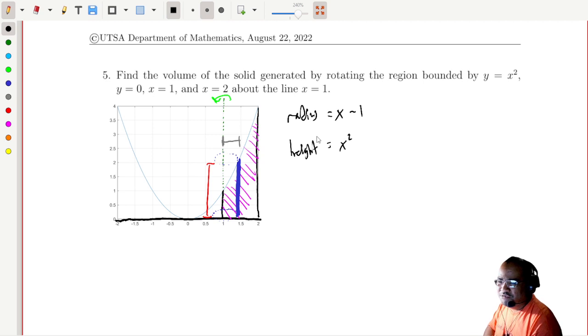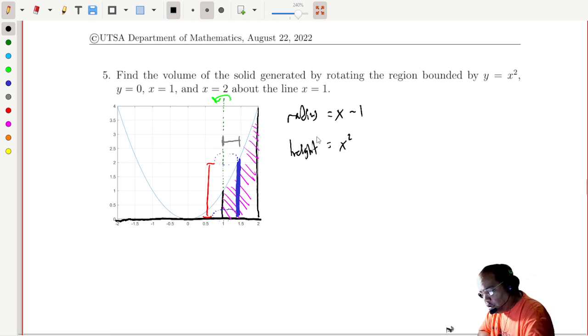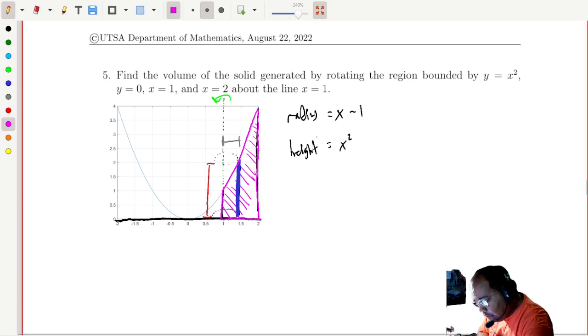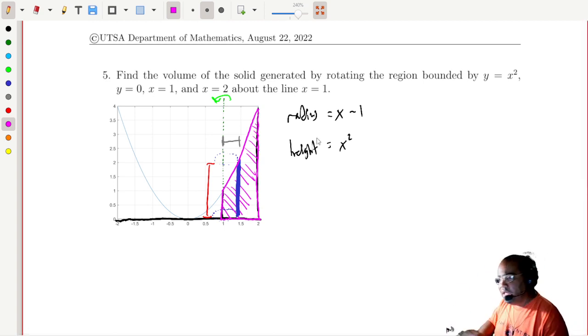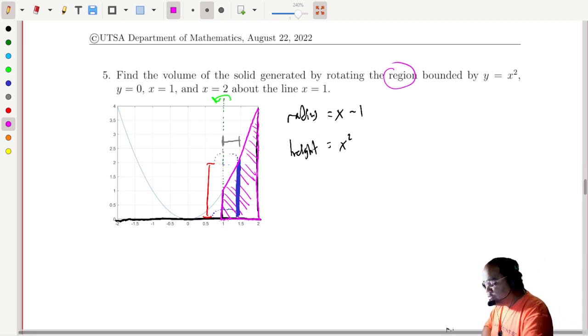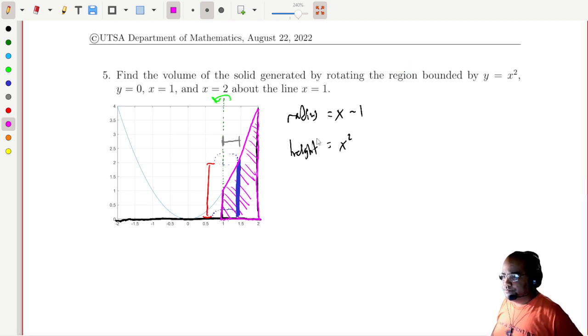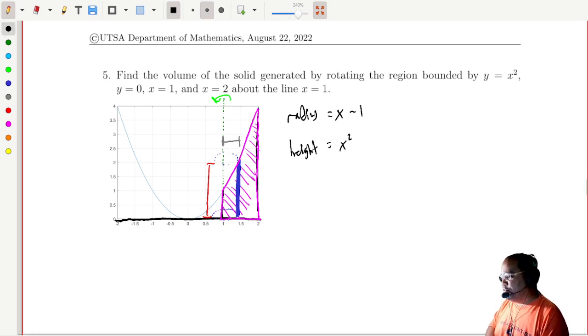Nothing left to do but to build the integral, right? But again, notice that here, okay, our region here, let me actually go ahead and outline this whole thing in magenta here, okay? Our region that we're worried about here is this parabola, down here, down, and then up again, okay? So that whole thing outlined in magenta is our region, okay? So we're not integrating from 0 to something, now we're integrating from 1 to 2. Okay.